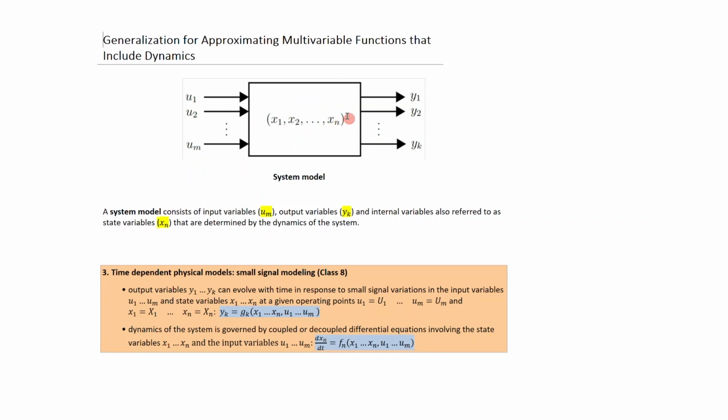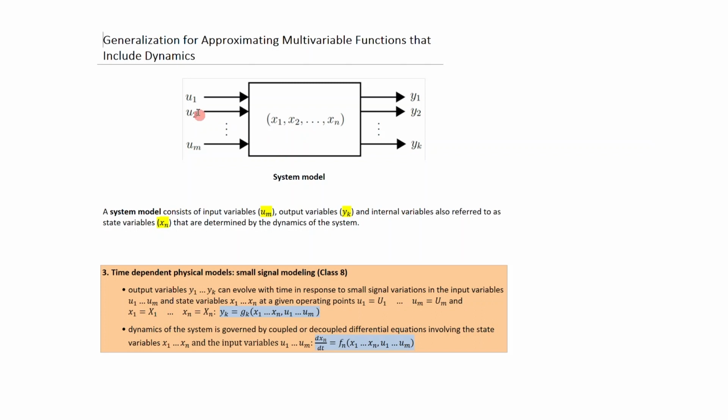And what I have here basically are what I'm going to call state variables. These state variables are typically associated with a differential equation, which describes the behavior of a system under dynamic conditions. So for every differential equation, you have a state variable. If there were n differential equations, there would be n state variables.